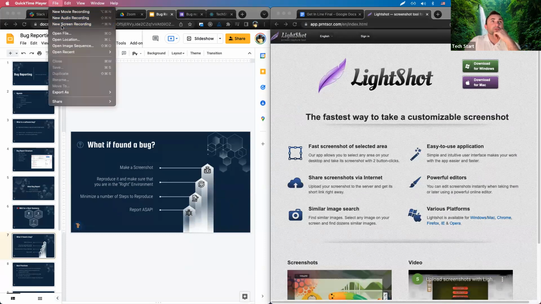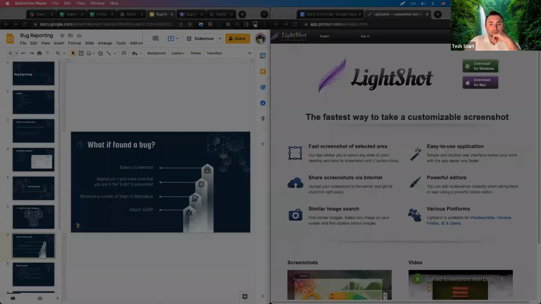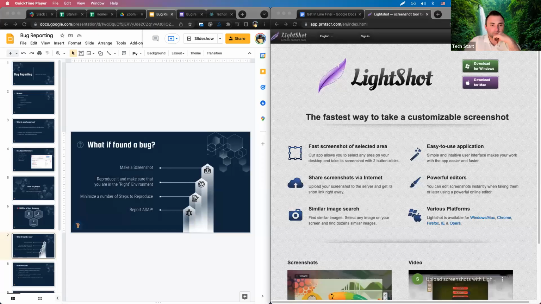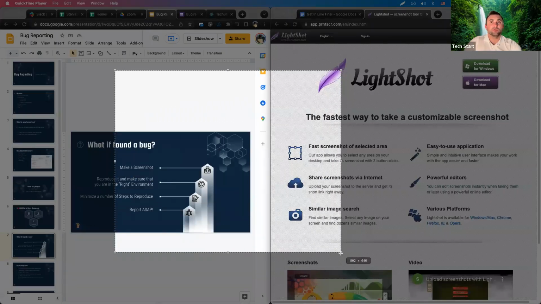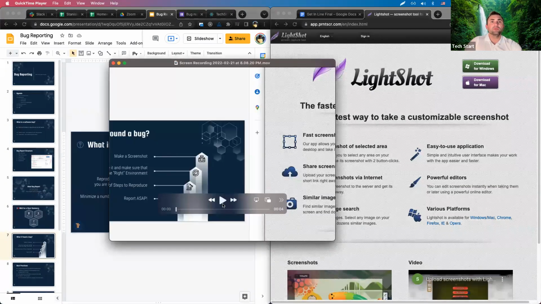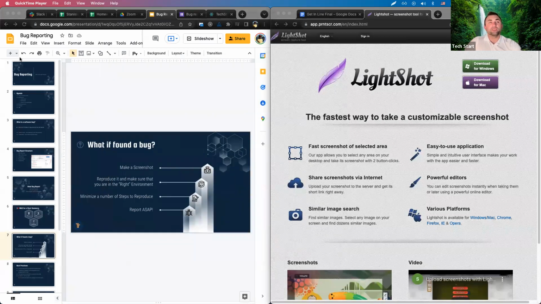Then File, New Screen Recording, and there is a toolbar, oh, how to move this toolbar? Hey, I cannot move it. I don't know why. There is a toolbar where I can create a selection. I would like to record the video over here, for example, and then click the record button. So I can actually record only from this selection, right? And then just stop it. And then I have a video of this selected part of the screen, right? So very simple on Mac.